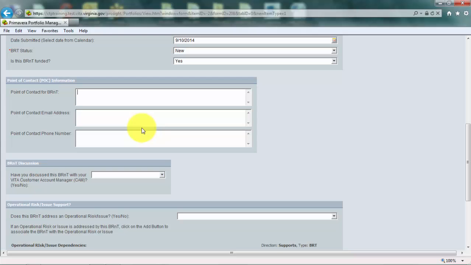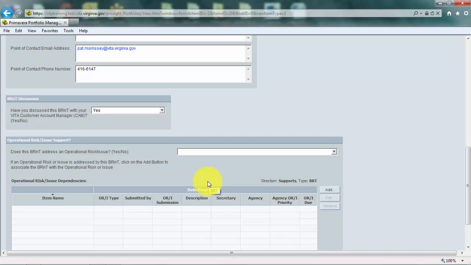We have a point of contact. Have you discussed this BRnT with your CAM? Select yes. Does it support an ORI?